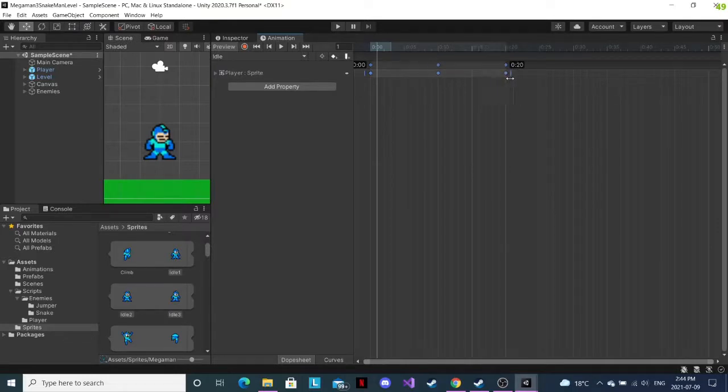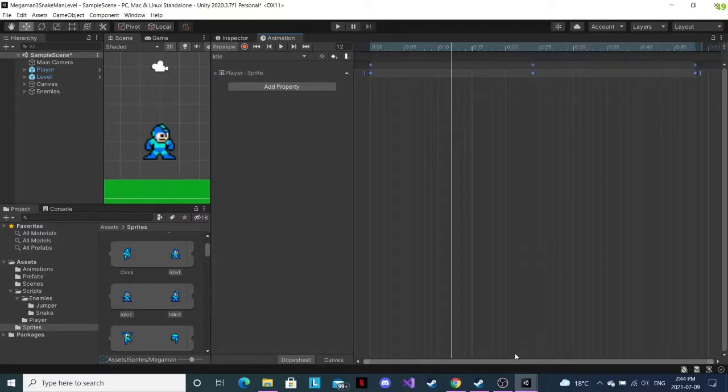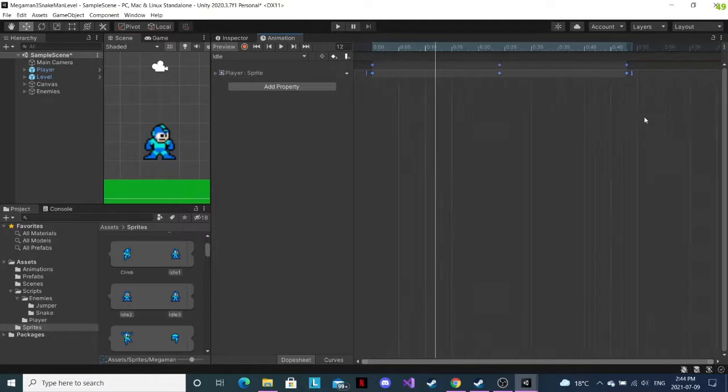So let's say we want the idle animation to last 20 frames. We can click play. There we go. So that's still a little bit too quick. So how about we just make it all the way to 60, or a minute, or not a minute, but 1. And then we go like this. There we go. That looks decent.